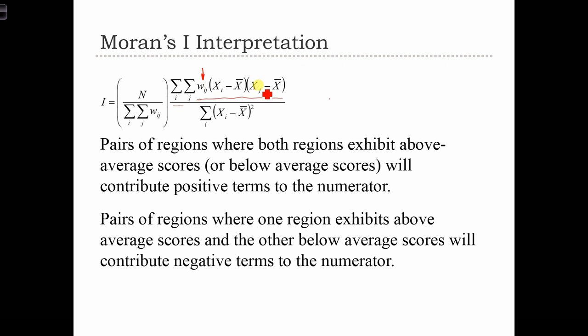Now we remember in this summation, we're going to be weighting these cross products according to how close in space locations i and j are. And in actuality, we only really care about the cross products belonging to pairs of locations where they are neighbors in space. So if we have pairs of locations in space that are similar to each other, Moran's I is going to go up. And if we have pairs of locations in space that are dissimilar from one another, then Moran's I is going to go down because that's going to be contributing a negative cross product term.